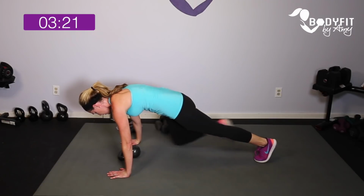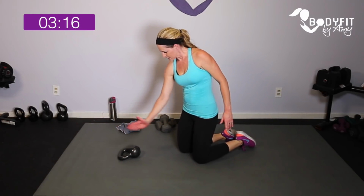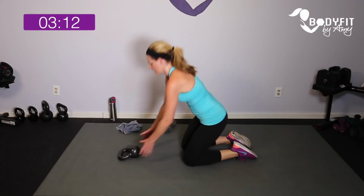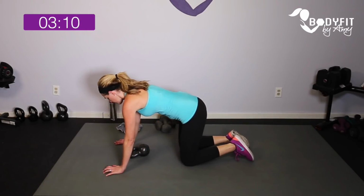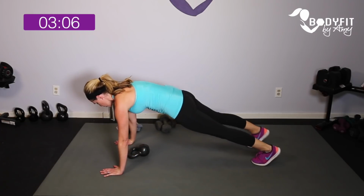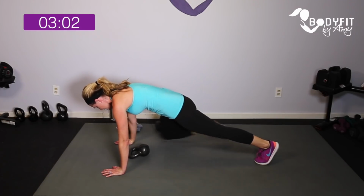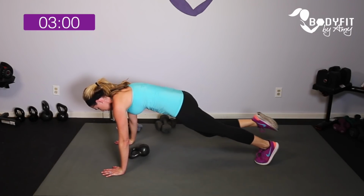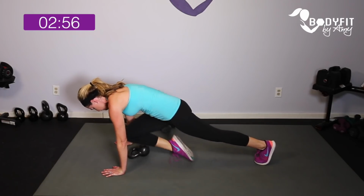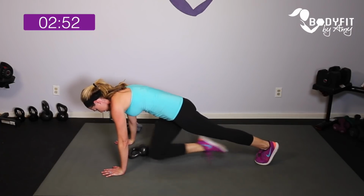So I'm gonna stay all in one side for 8. You're aiming to circle inside to outside with that kettlebell. So wherever you need that kettlebell to be, either right below your hands or a little bit closer, bring it up into that high plank. Watch your knees. If you wanna just hold, that's fine too. Here we go, circle to the outside. 8, 7, try to keep it off the ground. 6, 5, 4, 3, 2, other side.